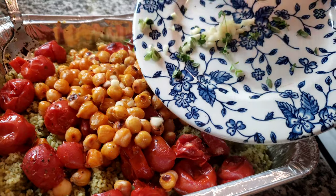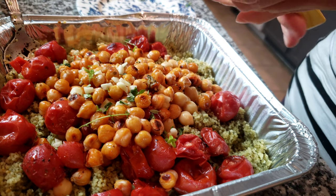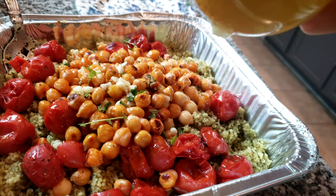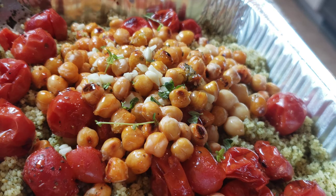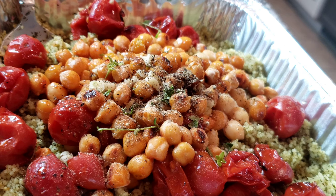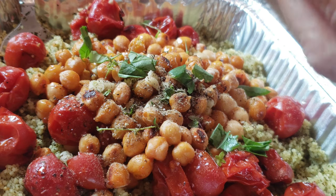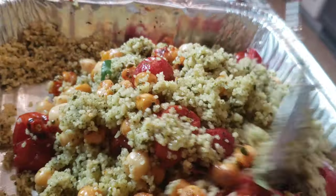So now the garlic and some fresh thyme. And some lemon juice. A little ground pepper and some salt. Add just a few leaves of fresh basil from my garden. My basil is drying out, or dying out, I should say. Give it a quick stir. This is going to be a nice meal in itself.